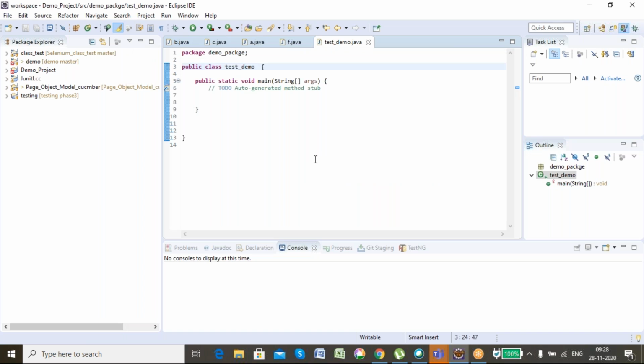In real time, when we execute a program, we don't see a thread being assigned and a job being executed. In real practice, we don't see that. But if you want, I can show you how we can create a thread. For the threading concept, we can either extend a thread class or implement a runnable class. In an interview they will ask, what is the use of the runnable class?